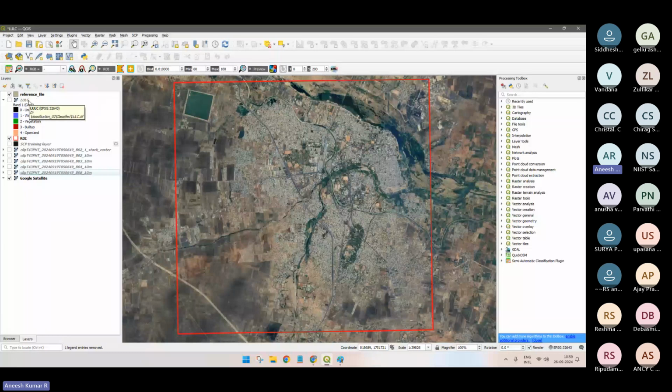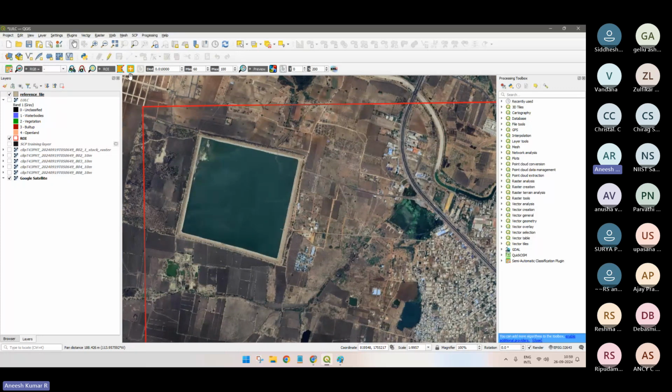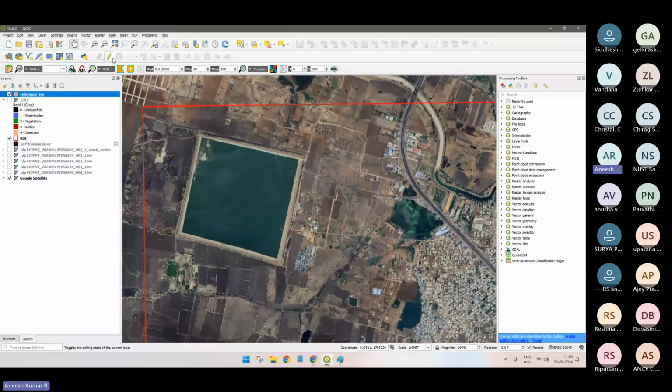So now we are going to collect samples. Yesterday, how did we collect the samples from ROI? Similarly, we'll collect samples. So how can we draw that? You cannot simply go to ROI because this is not the LULC creation, but another file. So simply click on it and right click. You can see there is something called toggle editing. Apart from that, here you can see there is a panel. You can either click on this panel or right click and go to toggle edit.